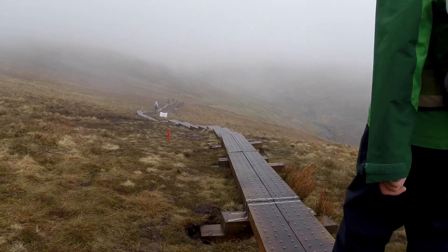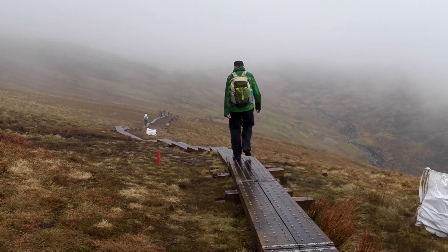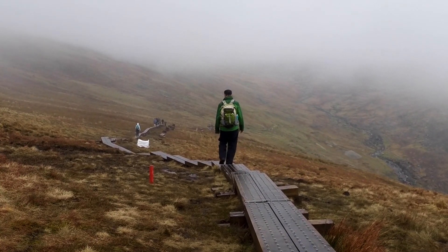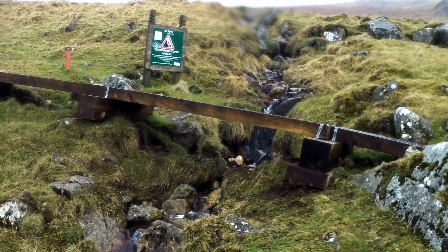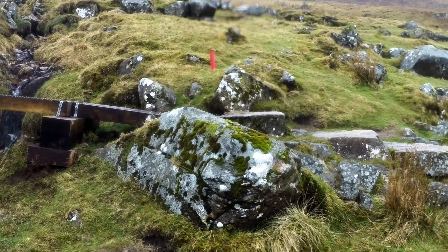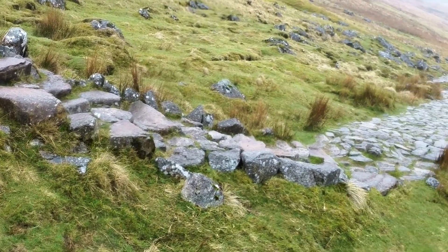Now that we've passed over the summit, the rest of our walk is all downhill. We've also reached the end of the lake, so the walk continues on towards the valley behind it — you can see the stream there on the right hand side that feeds the lake. The boardwalk passes over a stream and then changes to a granite path, a mixture of pavement and steps made from granite blocks, which is the stone locally found in this area.